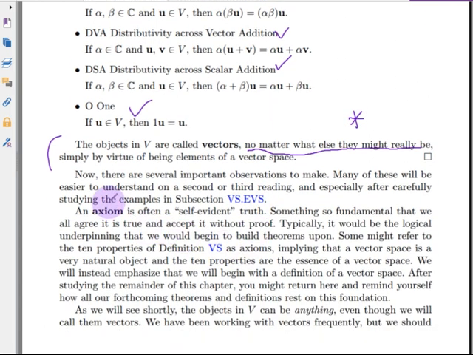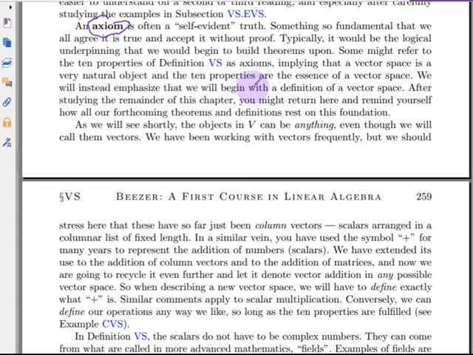Okay, these are called axioms. These are things that we assume to be true. Now, what you do in mathematics is you start out with axioms and you prove things from them. When you start out proving, usually you have a specific example in mind. But then when you generalize, you refer only to the properties that characterize that object. Okay, and he's also emphasizing that these objects can be anything, but we'll call them vectors.